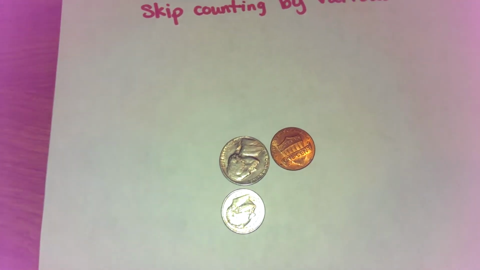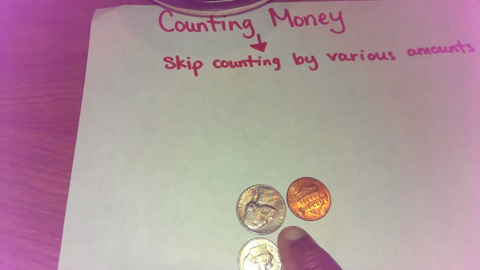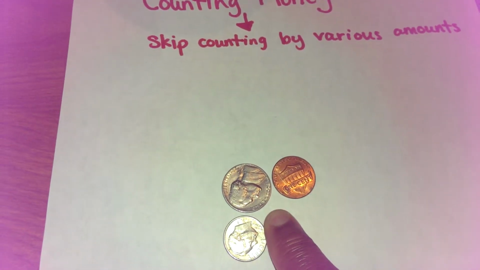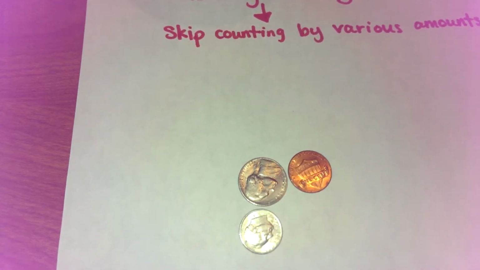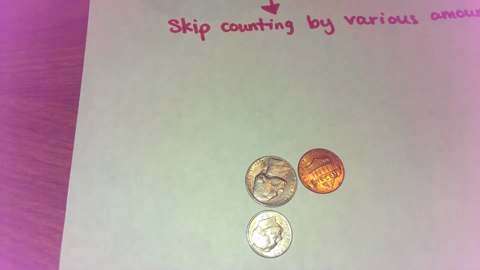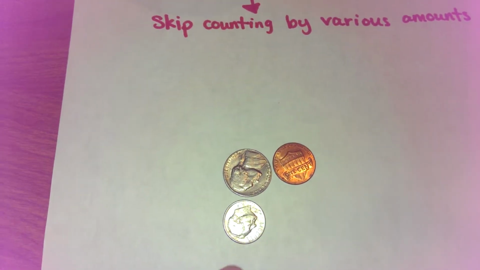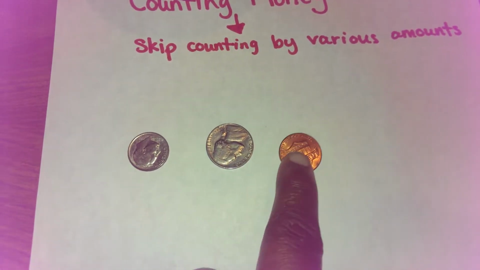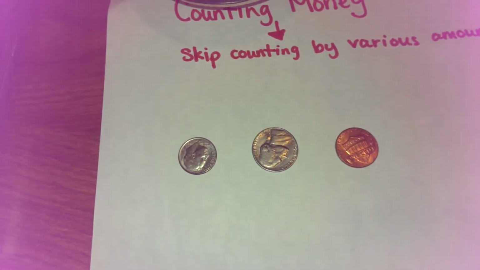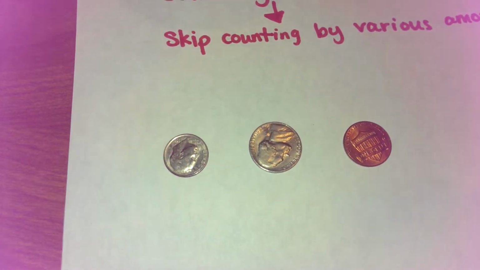So I pulled out my 3, and as I look here, I have 1 penny, 1 dime, 1 nickel. So I'm going to be skip counting by ones, fives, and tens. When counting coins, I want to go ahead and put the greatest value first. That's not a rule. You don't have to do that. But in this case, with these coins, it's going to make my counting a lot easier.